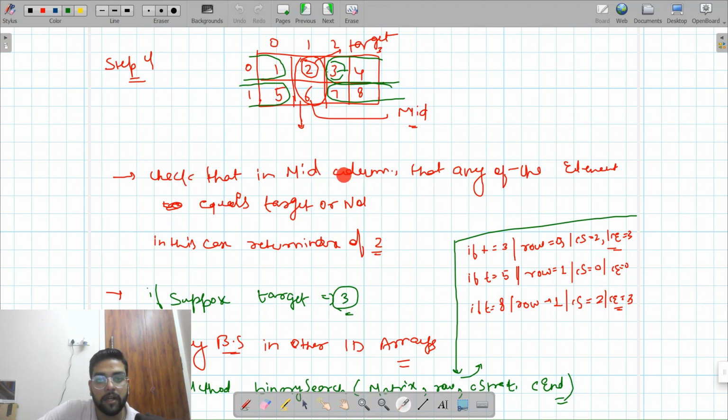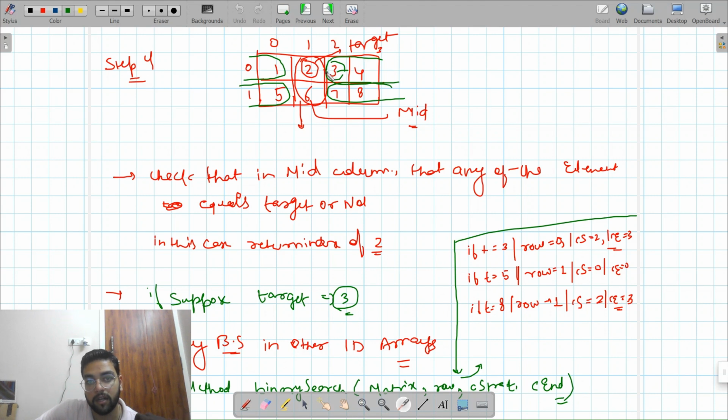Check in that mid column, which we calculated first, whether any element of that column equals the target. If it equals, you are lucky, so return the row and column. If not, you are not lucky, so just divide using these cases.